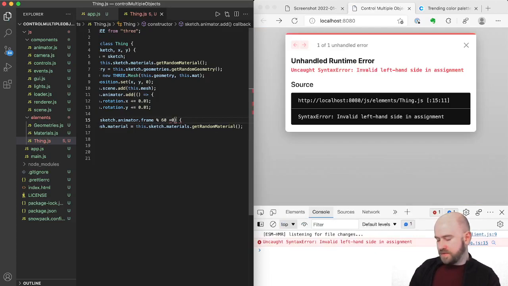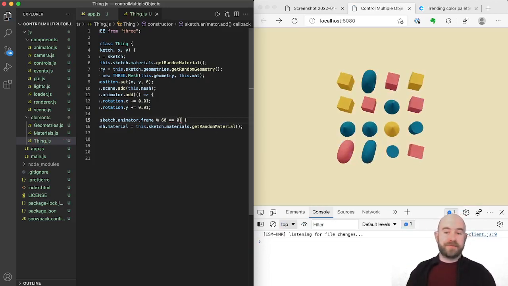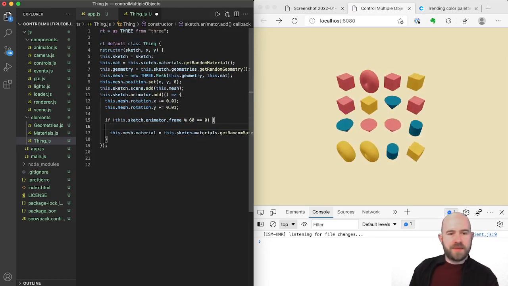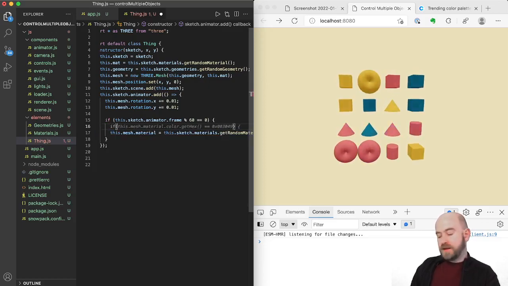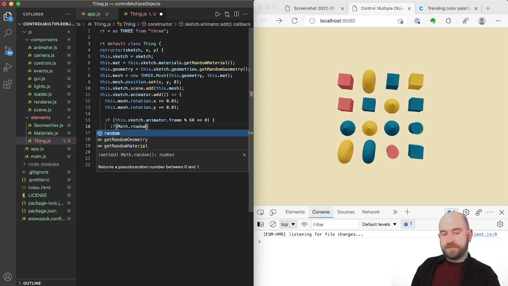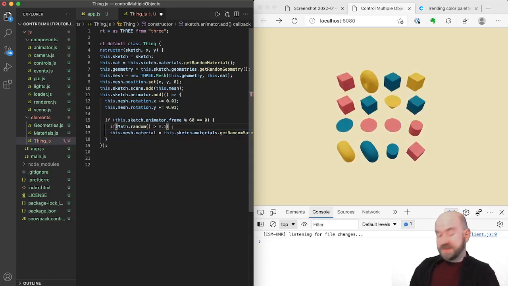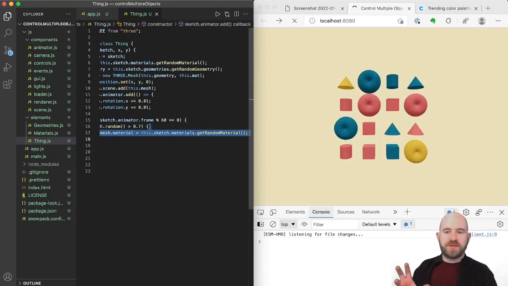Equals 0. There we go. So every second they're randomly changing, and you can maybe make that a bit more interesting and say if that random is above 0.7, then make the change. So not all of them will change every time.